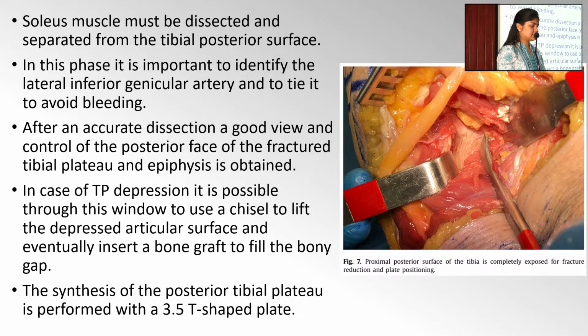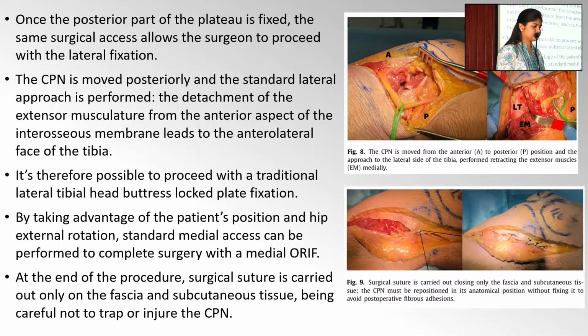The synthesis of the posterior tibial plateau is performed with a 3.5 T-shaped plate. Once the posterior part of the plateau is fixed, the same surgical access allows the surgeon to proceed with the lateral fixation. The common peroneal nerve is now moved posteriorly and the standard lateral approach is performed. The detachment of the extensor musculature from the anterior aspect of the interosseous membrane leads to the anterolateral face of the tibia. It is therefore possible to proceed with a traditional lateral tibial head buttress locked plate fixation.